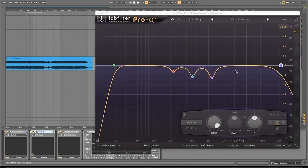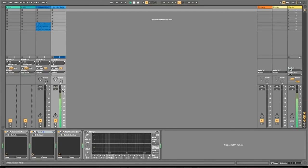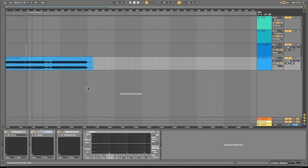There are other things I could cut here, but usually my personal rule is to not do more than 3 cuts. I find that the phase can be weakened by that. So usually I do 3 cuts, leave it like that, and that does it for me. Already, I'm going to bounce it and make sure that it's at -6 dB. There you go. I could bounce that and this mix is already better.